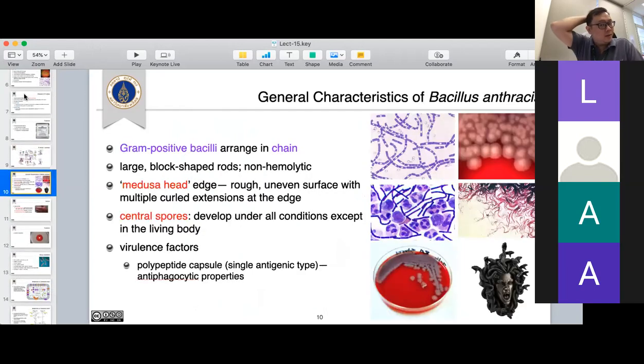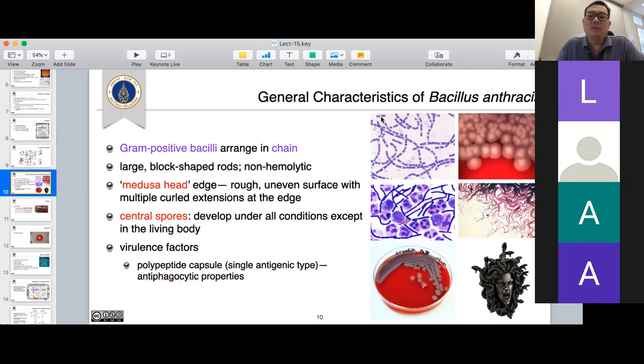Then we move to another Bacillus. It is subtilis. Oh, sorry, anthracis. With anthracis, when you stain the cells by Gram technique, you probably see the endospore in the middle of the cell, and the cells are arranged in chains and are block-shaped, not like a curvy rod, at the poles of the cells, but it looks like a block, a rectangle.